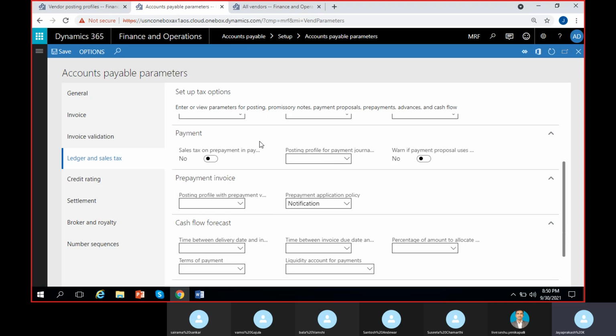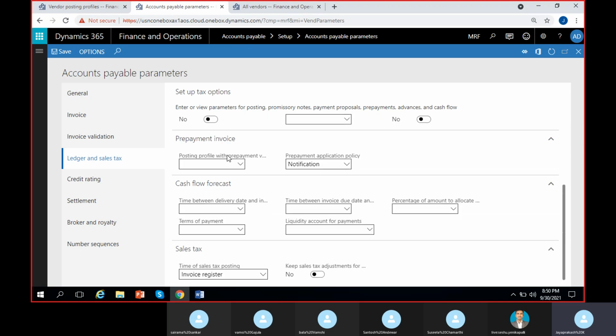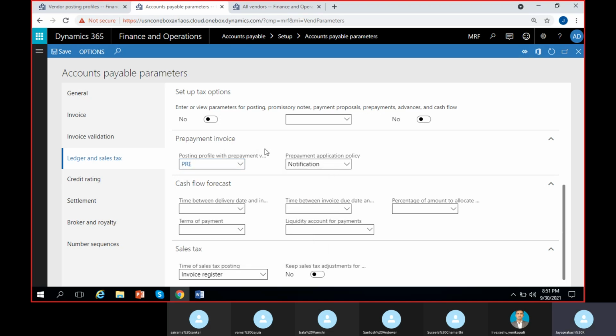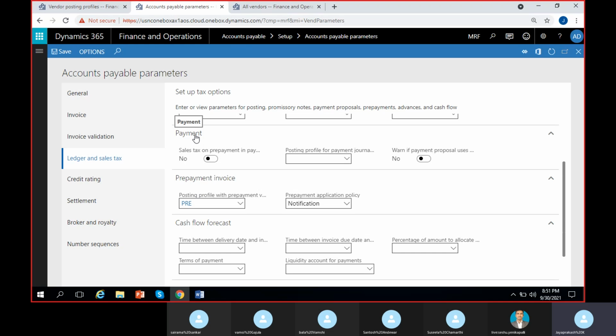If you scroll a little down, you have options like for prepayment invoice, what should be the posting profile that has to be used. Here you can give the prepayment posting profile. Again here, for the posting profile for payment journals with prepayment, you can give the prepayment posting profile.